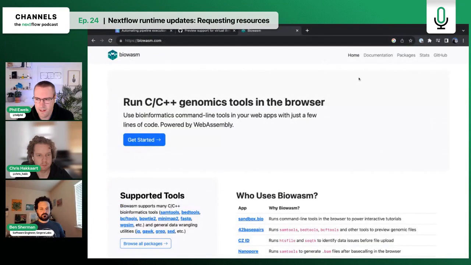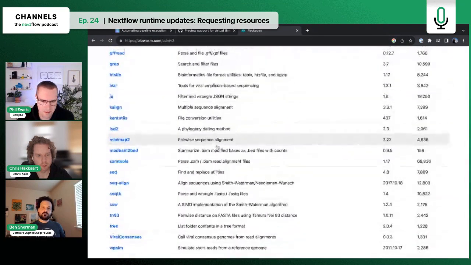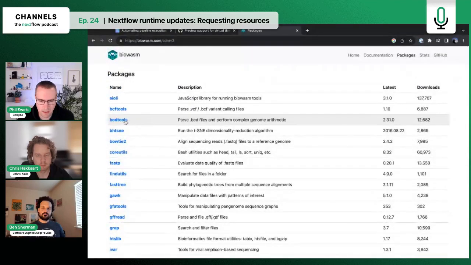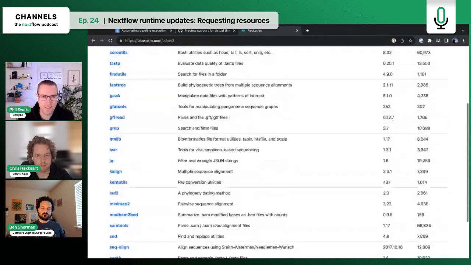So. Very cool. I've been chatting a little bit recently to a guy behind sandbox.bio, which uses WebAssembly, and I think there's a project that he's involved in called BioWASM, which is like a repository of bioinformatics tools which have been compiled into WASM bytecode. So there's kind of like a Bioconda equivalent, I guess, but for WASM. It's just started. I don't think it's got loads of tools. I'm just looking at the website now. There's BioWASM here, and I've got a list of packages here. So we're not talking about thousands of packages, but you've got bedtools and bowtie and stuff that's sort of ready to go. So a nascent community.